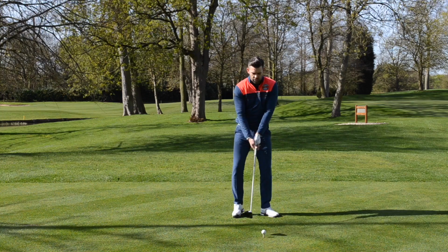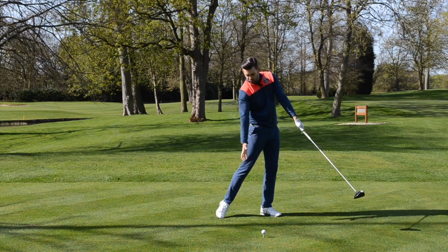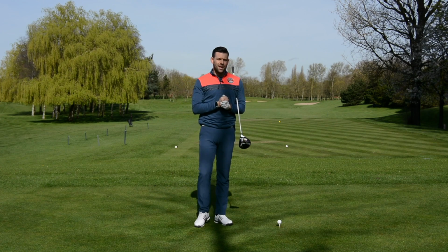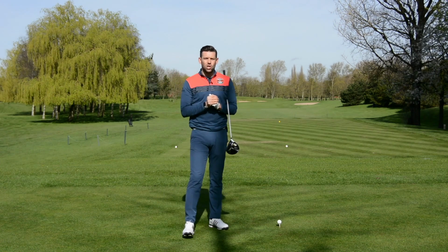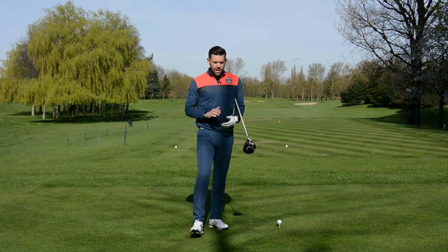As you start your downswing, you're going to get heavier, and then you're going to get lighter as you spring up into that golf ball, get some good extension of the body, plenty of club head speed, and more distance. And if you can do those three things, hopefully you're going to add some yards to those drives. When you are on the par fives, you're going to have a greater chance of getting there in two. And if you can get there in two, you're definitely going to have a better chance of making a birdie.